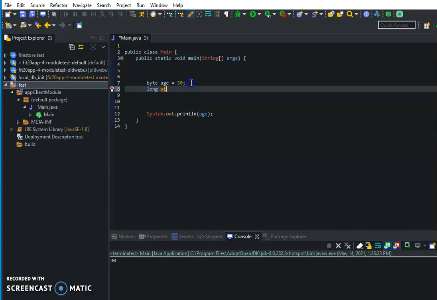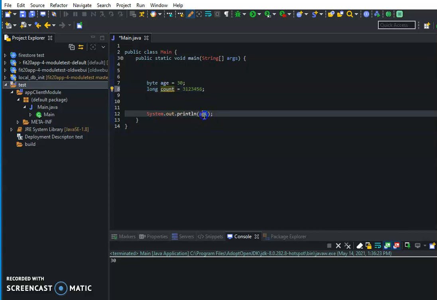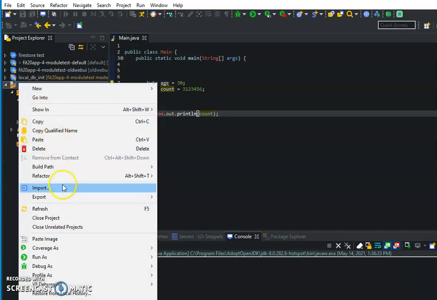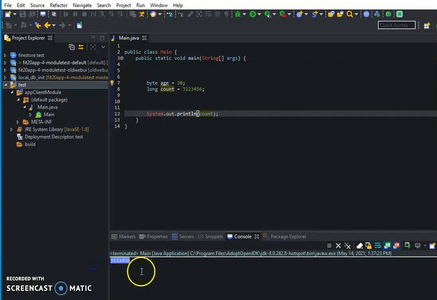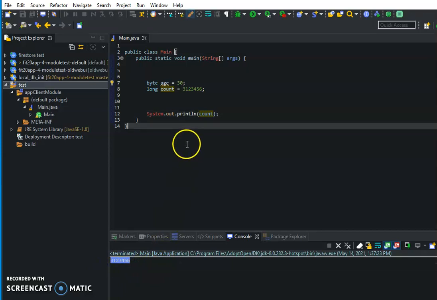Let's say just count equal to, you can write like this: 3, 1, 2, 3, 4, 5, 6. If we run the application again, we get 3, 1, 2, 3, 4, 5, 6.